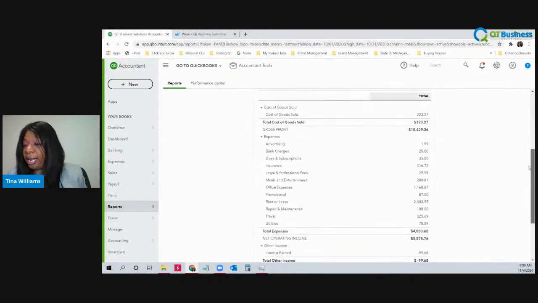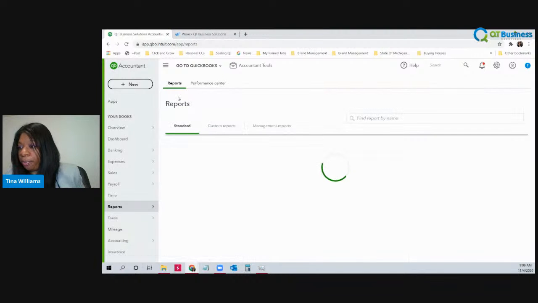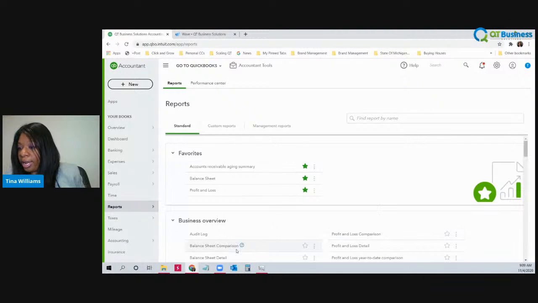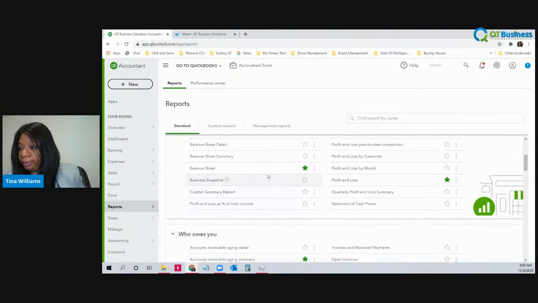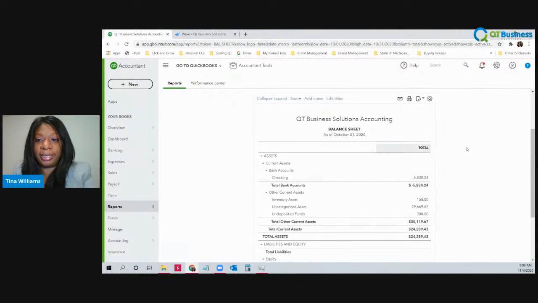If I wanted to change the report, I can go back to reports and make a balance sheet. Right here, so now I have a balance sheet. So guys, I just showed you how to create a P&L and a balance sheet in 10 minutes. I think that's impressive myself.